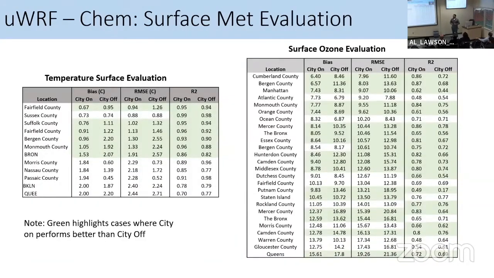What I'm showing here now to end my results is just a first-step table comparing it with stations. What I have highlighted in green is where the urban model did better, and everywhere else, it's a little hard to see here, but one thing I am working on is to break this up into what happened at night and how the statistics look at night, and what happens in the day and what the statistics are in the day.